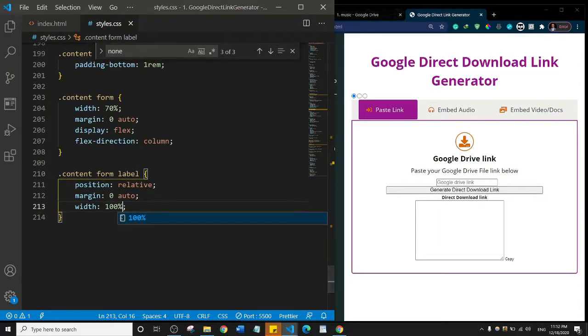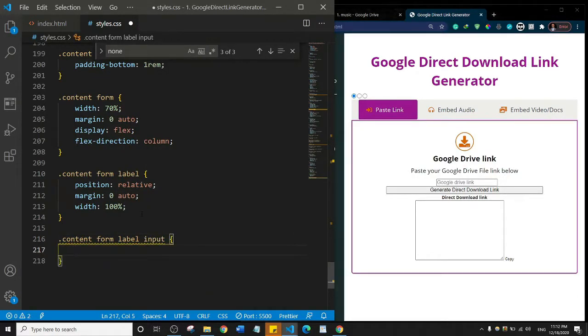Okay, so let's just grab this guy and let's put that here, and then let's say input. This input is going to take a lot of properties.